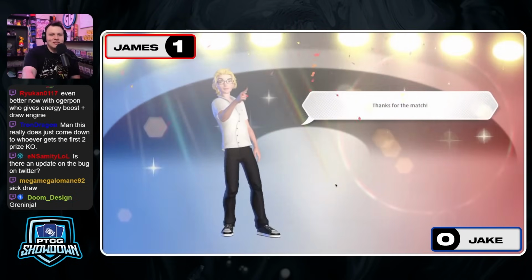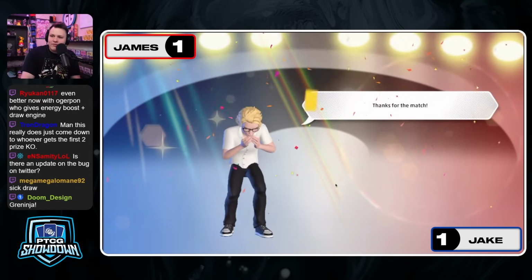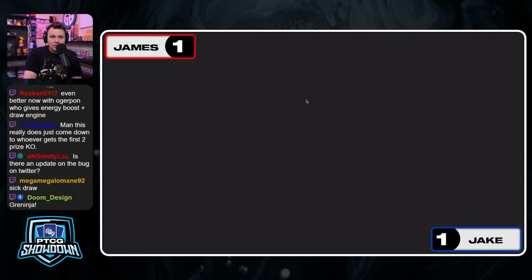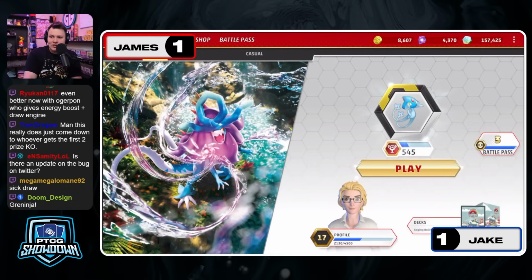There it is. There's the concede. So Jake gets the dub. We even it up 1-1. Raging Bolt gone for Jake. James no longer has access to the Blissey.